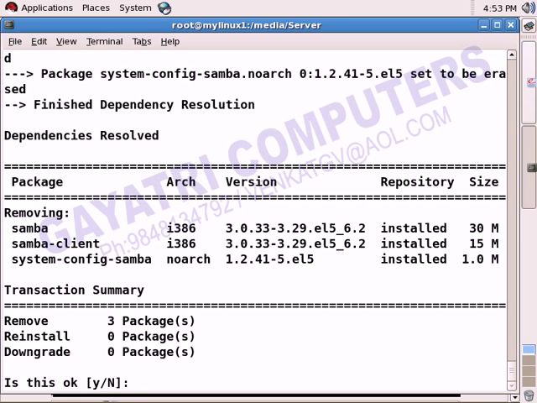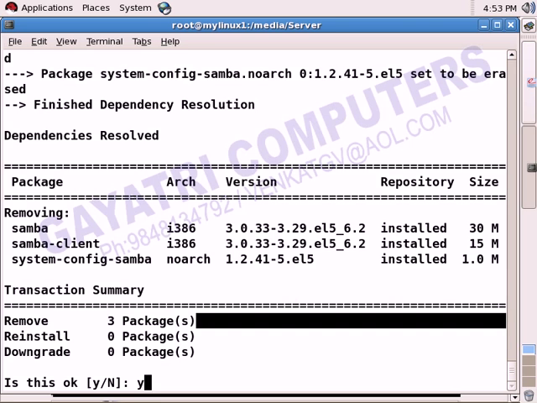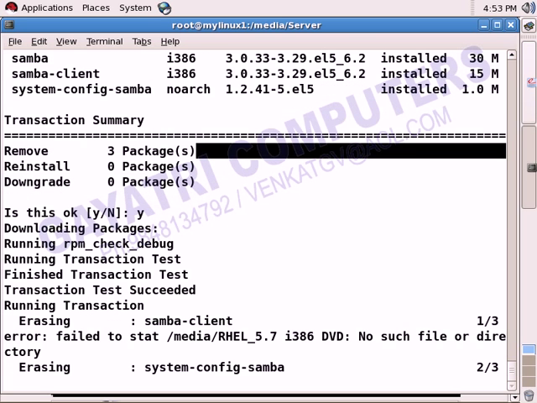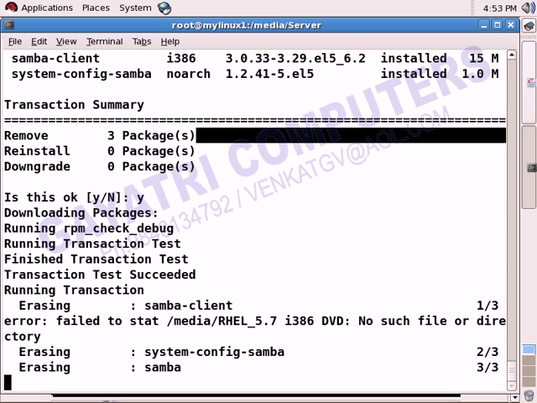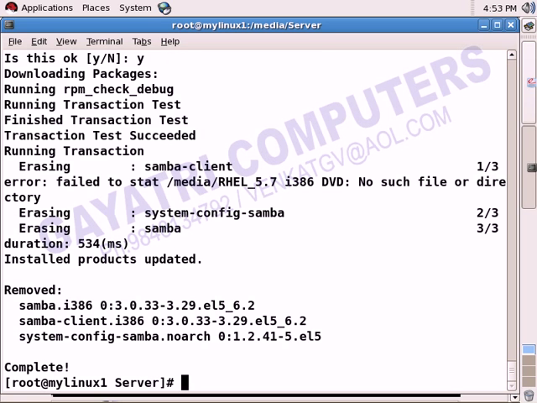See, now it is removing, uninstalling the packages. If you want to uninstall now, press Y. So now it is erasing the packages.